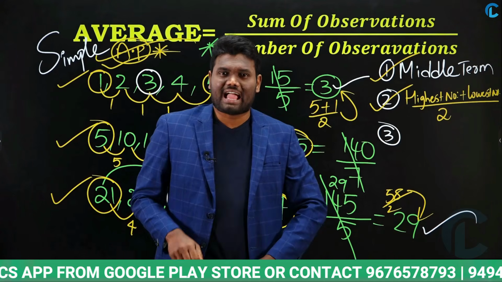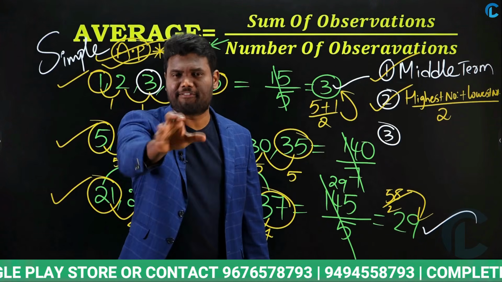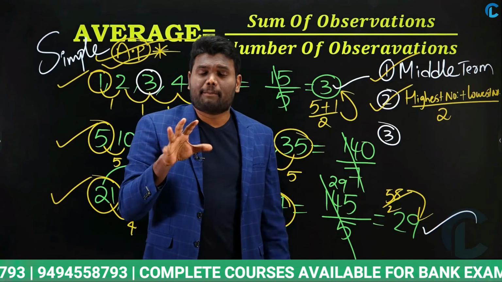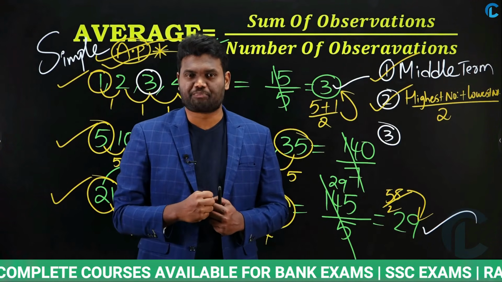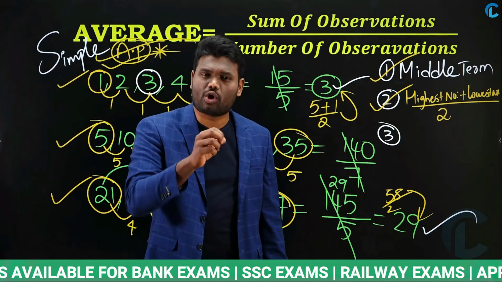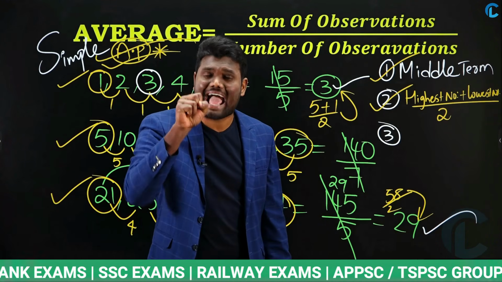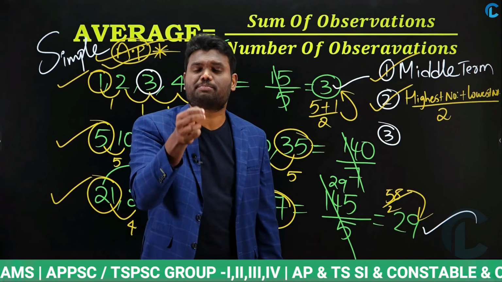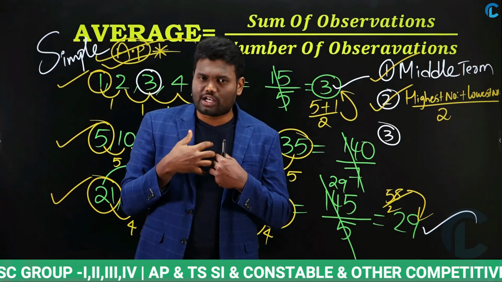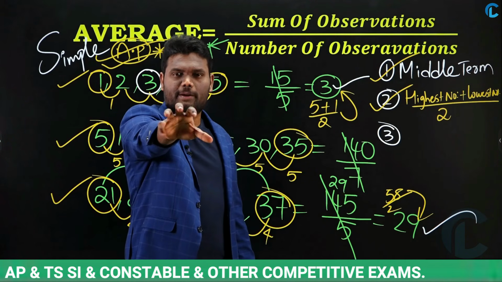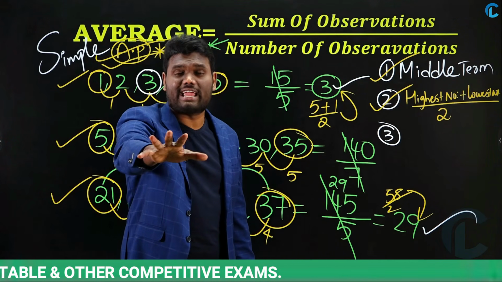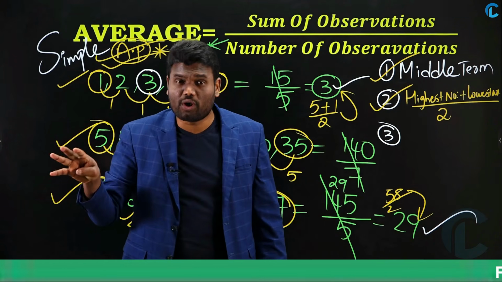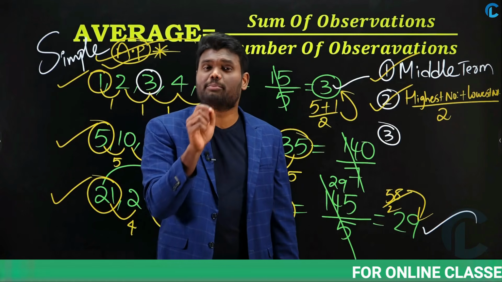Let us take an example. There are 5 persons in front of me and I have 20 chocolates with me, and I need to distribute those 20 chocolates among those 5 persons. On an average, how many chocolates does each person get? I have a total of 20 chocolates and I need to distribute them among 5 persons. So each person gets on an average 4. So I can say the average is 4.